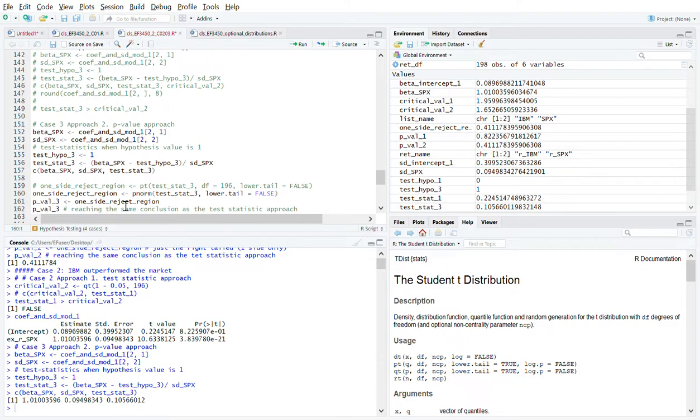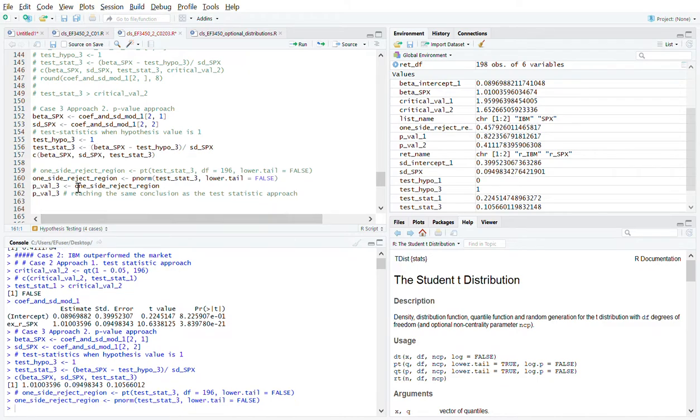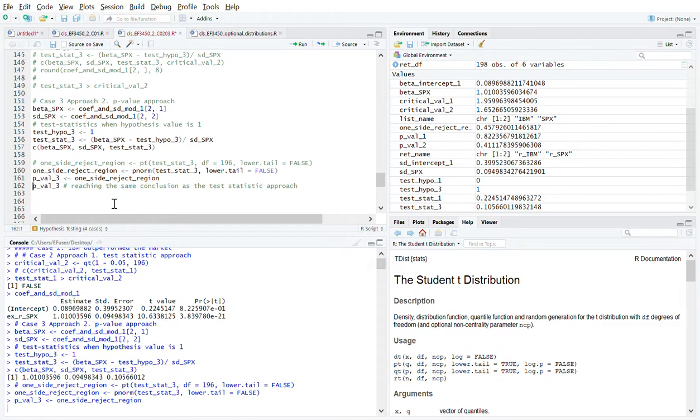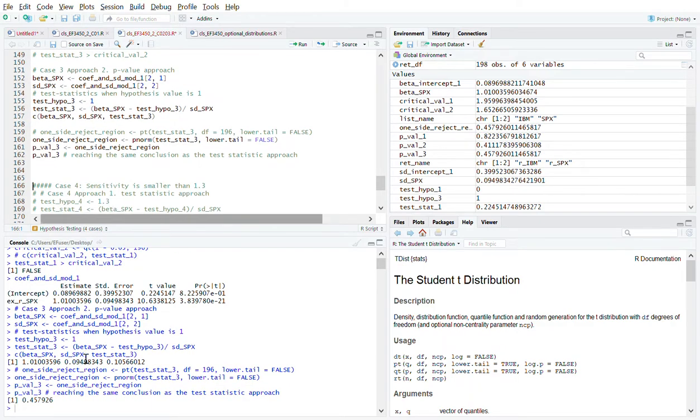we can use the test statistic we just computed to get the shaded area on the right tail by setting lower.tail equal to FALSE. Again, if you didn't set lower.tail equal to FALSE, by default it's going to return the CDF, which is not what you want in this case. Basically this is already the p-value because we do not need to multiply by 2. You can see that the p-value is going to be 45.79%, so we cannot reject the null hypothesis at the 5% significance level.